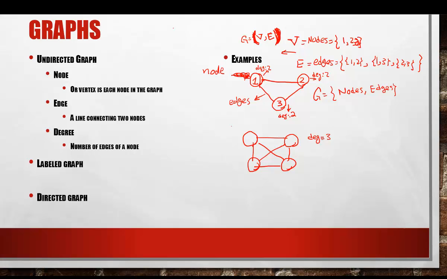If a node is connected to itself, we call it a self loop. So a self loop is when a node can also connect to itself. Sometimes in this class you'll see that a node may be connected to itself. We'll call that a self loop. And this is pretty much it. Labeled graphs is when you actually label edges. So for example, if this graph was representing the cities that are connected to each other, you may represent the label of each edge to be the distance between 2 cities. So we call this then a labeled graph.